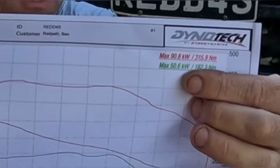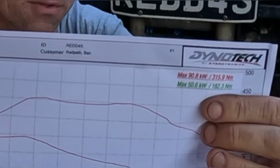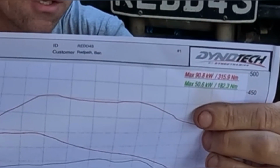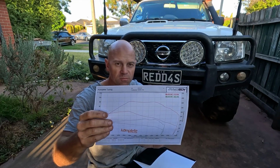So other than that, it got tuned and on the dyno. Yeah, we came in at 50 kilowatts and 128. That was the original numbers, and then after we had the tune done with the new injectors and the remap, we ended up with 90 and 315 Newton meters. That's just with the top mount intercooler.